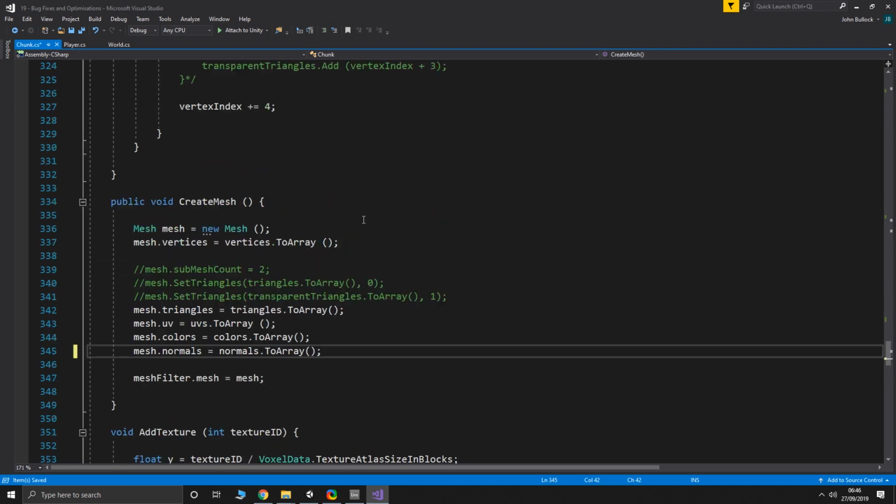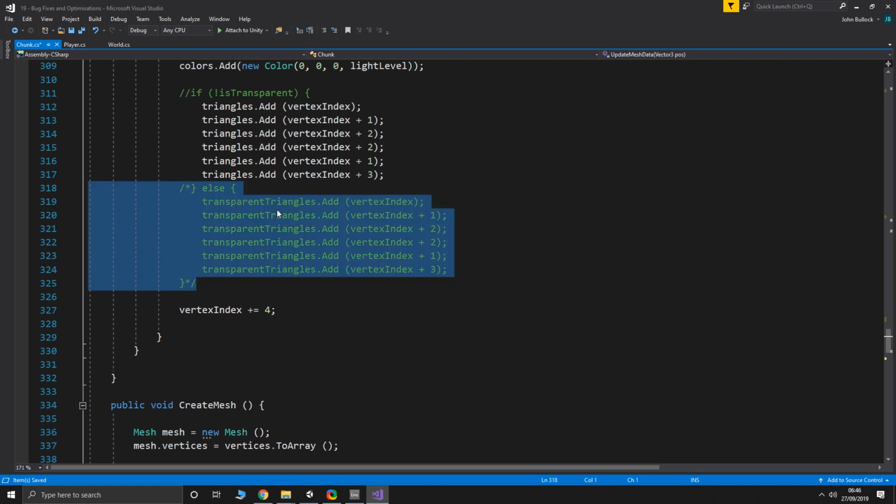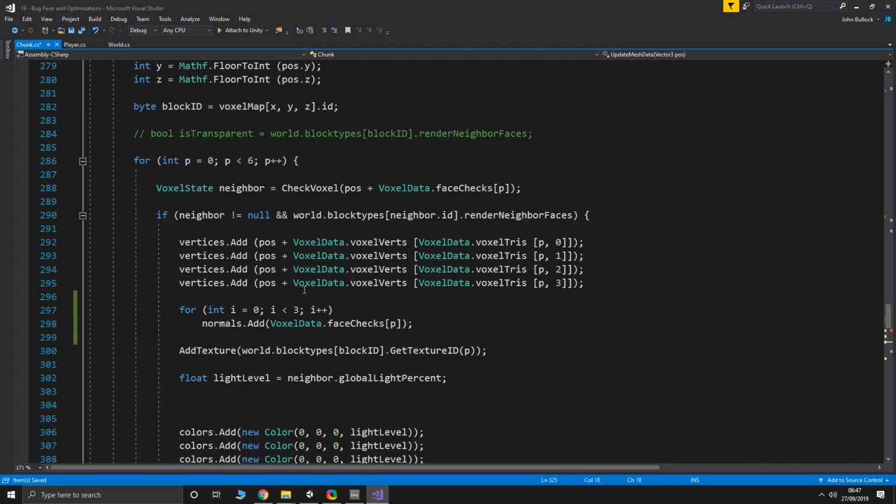Now the other thing that we want to do here, and I did warn you guys that this would be coming back, is that having a transparent rendering material is more system intensive than having an opaque material. Right now, as far as the game is concerned, we have a transparent material or a cutout material or whatever you want to call it on everything, and obviously most of the stuff we're going to be looking at is going to be solid. Most of it's going to be grass and stone and dirt and things like that. So what we're going to do is bring back our second submesh. We don't want to use that as transparent.